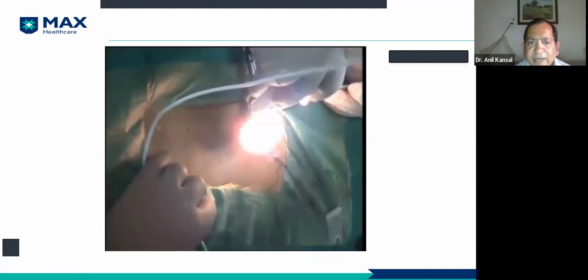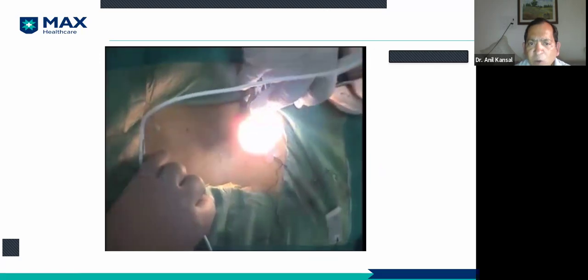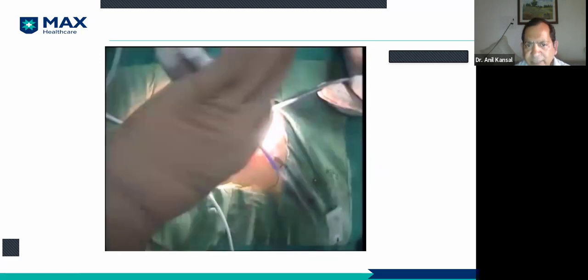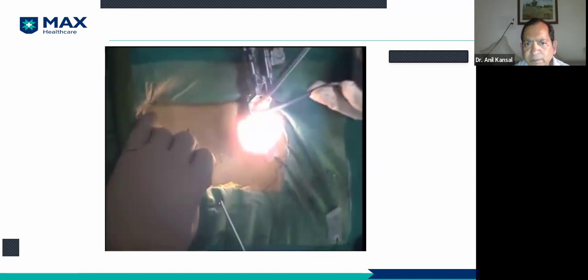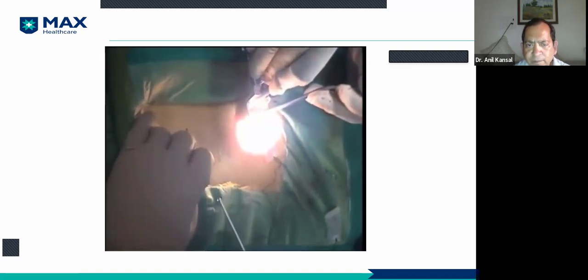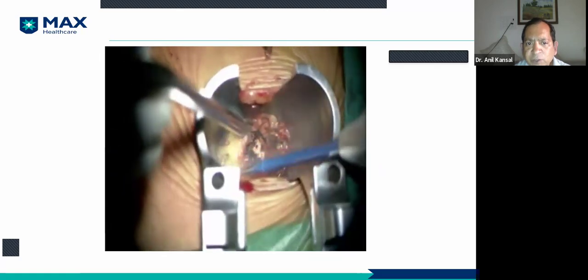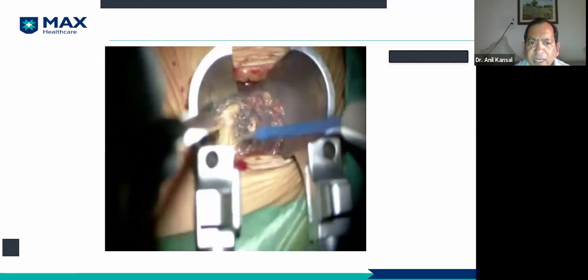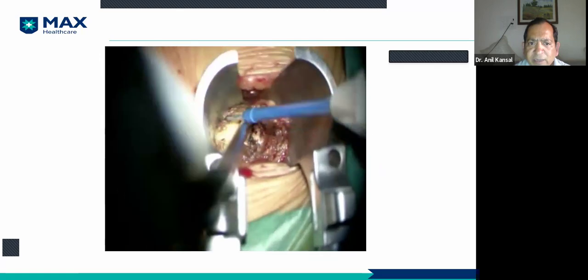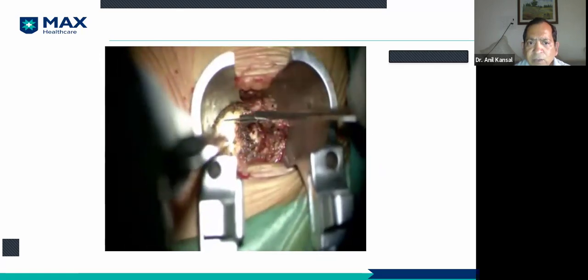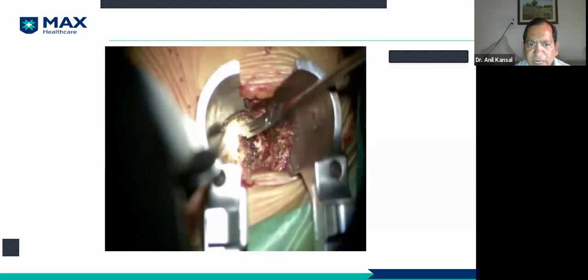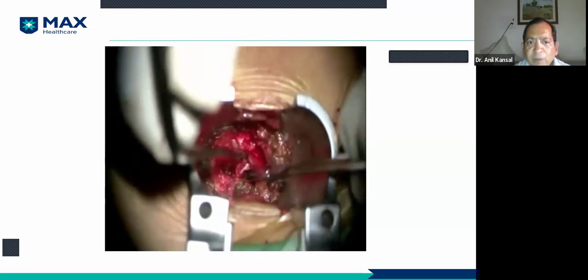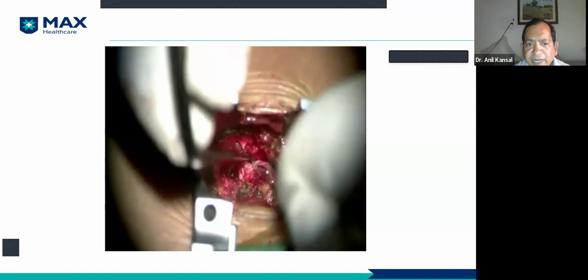This is a dilator and retractor we have placed. We remove small tissue with the cautery. Once we have removed that, then we'll use the microscope. Now we are using the microscope. We are taking small dissections. Now we are cutting the ligament. This is called the ligamentum flavum. We cut it. Now with the nerve root retractor, we are retracting the nerve.